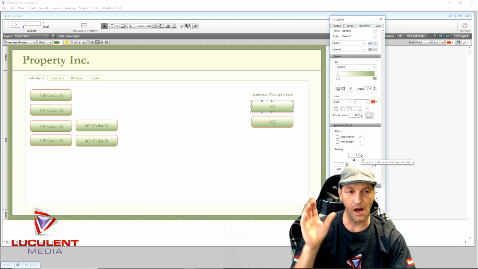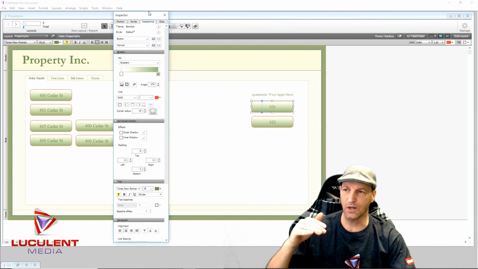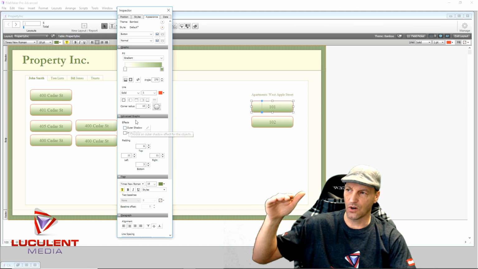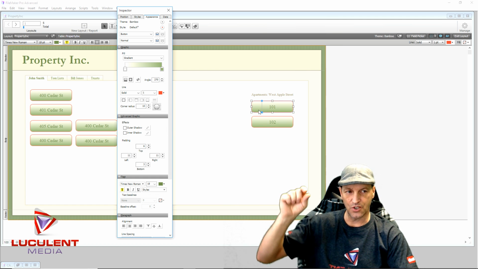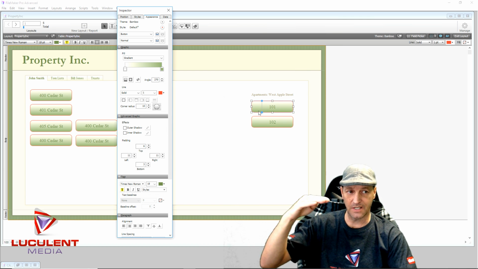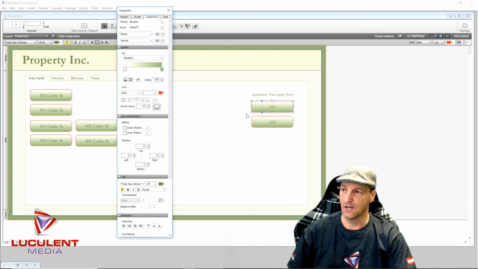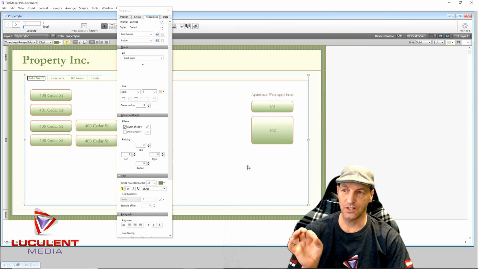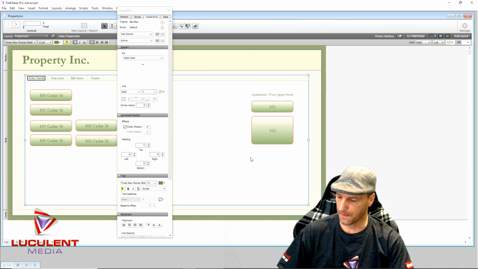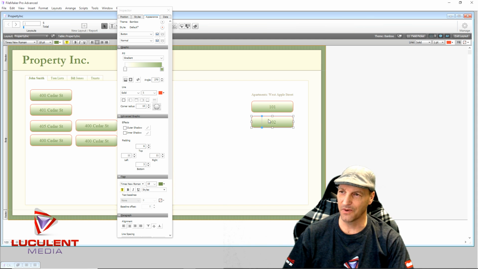So from the top in the appearance, and I hope you guys can see this, there is what's called an advanced graphic box right here. And what this allows us to do is change where the number or the text resides inside of the box. So if I grab this box and I make it longer, see how the number stays in the center? Well, I can change that. I can change it to wherever I want to. So I'm going to Control Z that because I don't want it to be there. But I do want these to be a little bit longer.